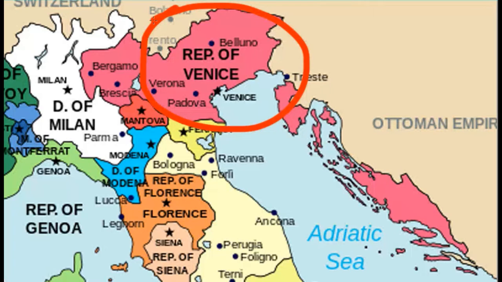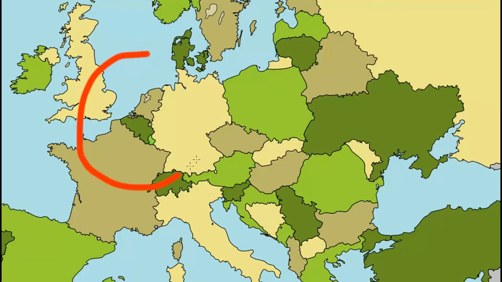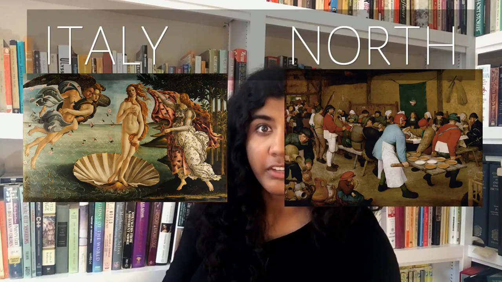Now, there were two main renaissances going on in Europe at the time: in Italy, centered around Florence and Venice, and the Low Countries of the north — the modern-day Netherlands, Belgium, and Luxembourg. In both cases, there was just an explosion of new art and new artistic technique. And while the art of the two places ended up looking very different, the reason behind this proliferation was very much the same.